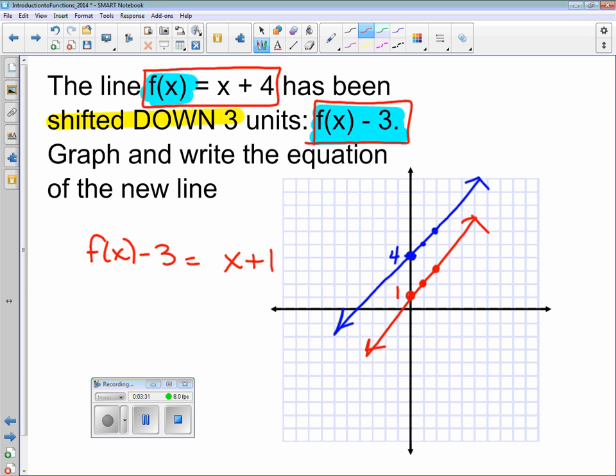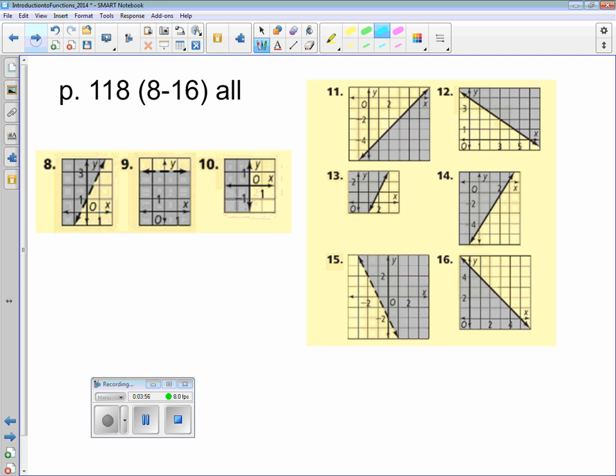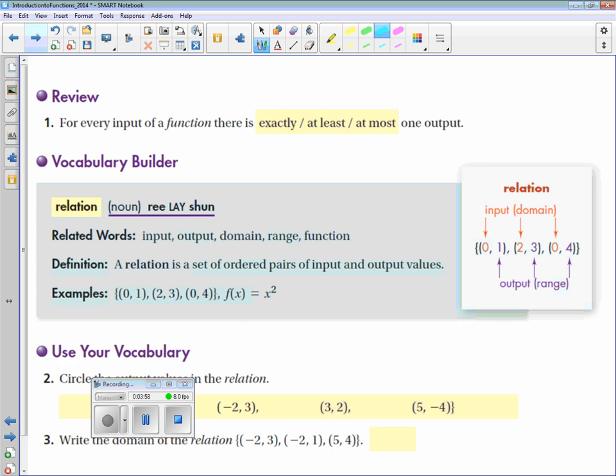That's it. Now we're going to talk about this shifting and moving, and we call it translations. We're going to take this a little bit of a different level today, because we're going to have different functions that are a lot more difficult. We're going to talk about quadratic functions, cubic functions, square root functions. We're going to do all kinds of interesting things. But, oh, that's a different assignment. So, let's first talk about what a function is.